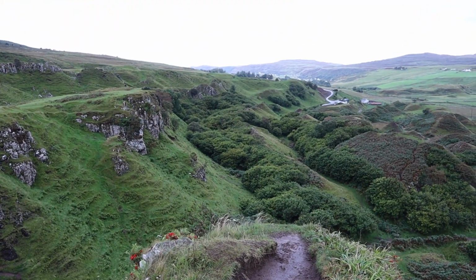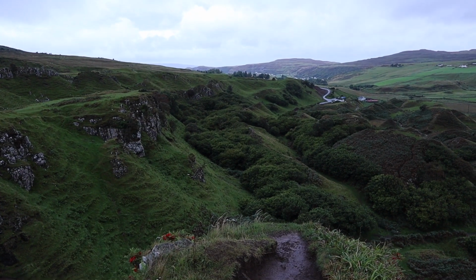Climbed to the very top of Castle Ewen, which is the big rock formation in the middle of the glen. Giant rock. Great viewpoint. It's actually a really good viewpoint. It's worth a little climb up. I think we came up the more treacherous way. There is an easier way, but it gives you great views, doesn't it?